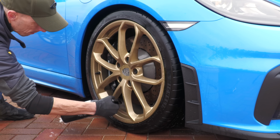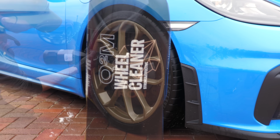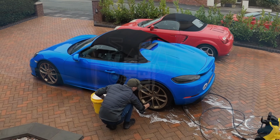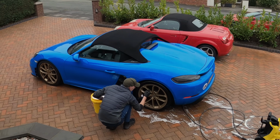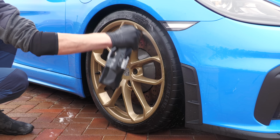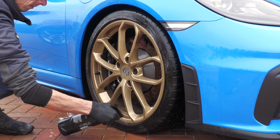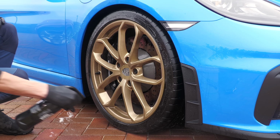Once pre-cleaned, the wheel rears and tyre walls were sprayed over with Gyeon's Q2 Active Cleaner to chemically strip back any previously applied dressing products as well as ferrous-based brake contamination. And with it not being my own product, I didn't want to empty the entire bottle here, so deliberately overlooked the spokes as they didn't look too bad following the pre-clean.